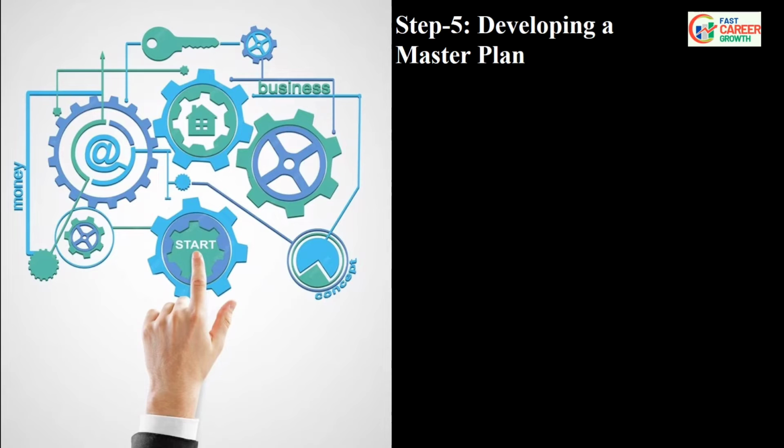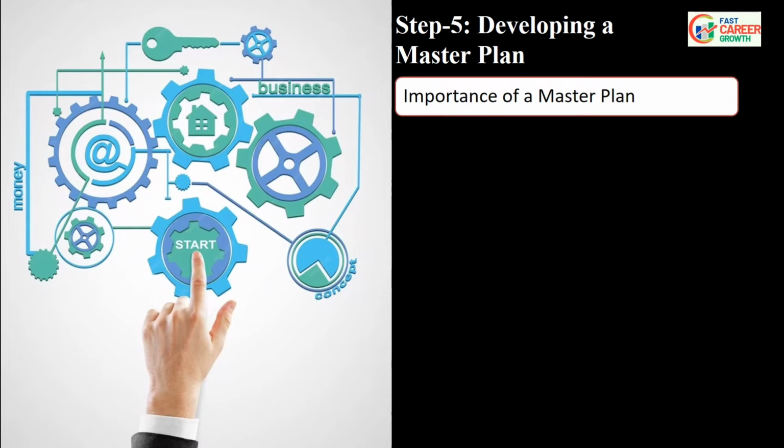Importance of a master plan. Explain why a master plan is crucial. It provides clarity, direction, and alignment to your TPM efforts, ensuring that everyone is on the same page. Need clear objectives, well-defined roles and responsibilities, a timeline with milestones, budget allocation, KPIs for measuring progress, and strategies for risk management.